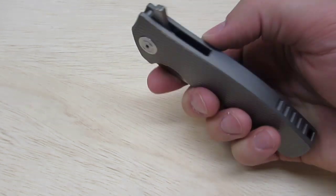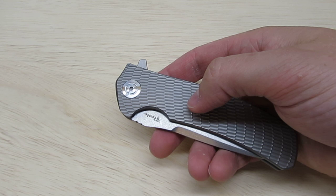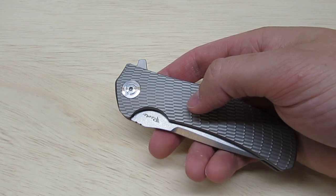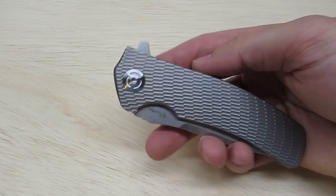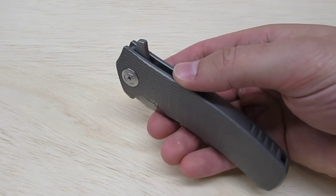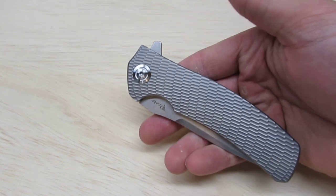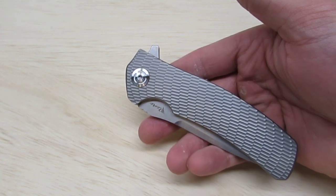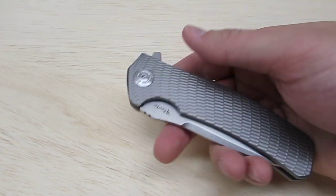So again, you have the Model A here, and then the Model B is the lower end model. The Model B comes in right around the $200 mark, and then the Model A comes in the low threes. And then there is a US distributor now, that's White Mountain Knives, or you can order directly from Reate in China, and they do have very fast 3-day shipping. Everyone who's ordered directly from them has been pleased.